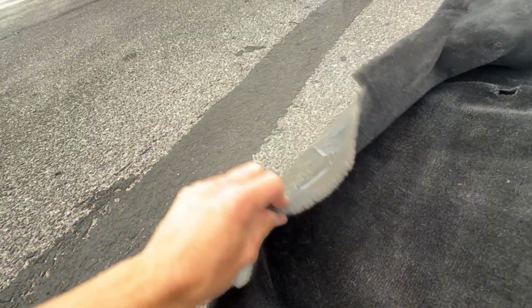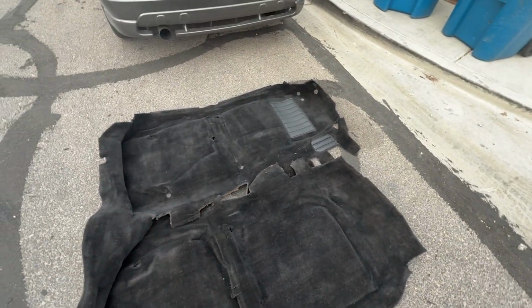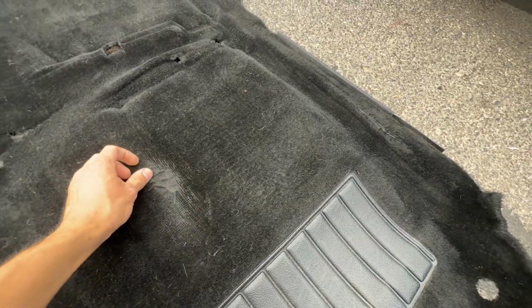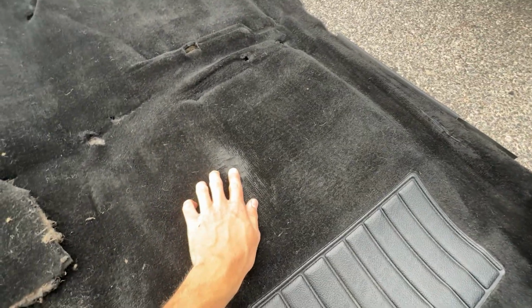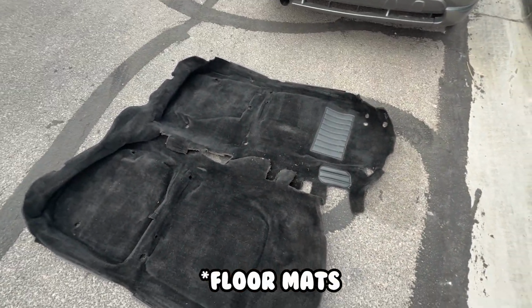Another thing that was a good tip for me was putting these corners inside out like that, and then painting, just to make sure you get every cover, because you can see where the corners get a little more gray. Obviously it's good because I did that while I was painting. That helps a lot to not have any gray spots, but even this one spot, it looks a lot worse on camera than it does in person, but I put a good amount of paint in there and it really is not as noticeable. Once I get some black seat covers on this, it'll look like a brand new carpet.